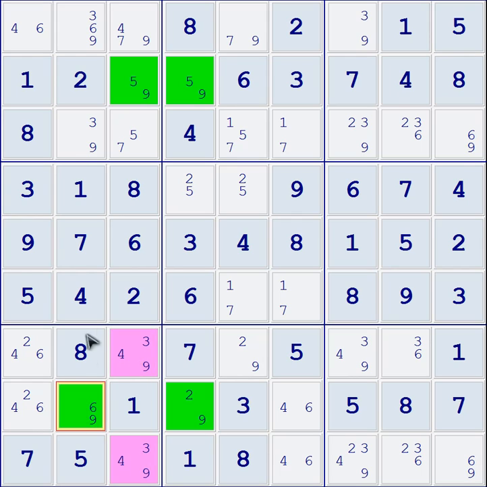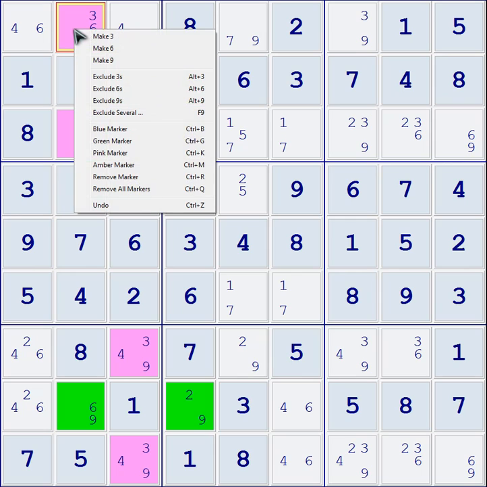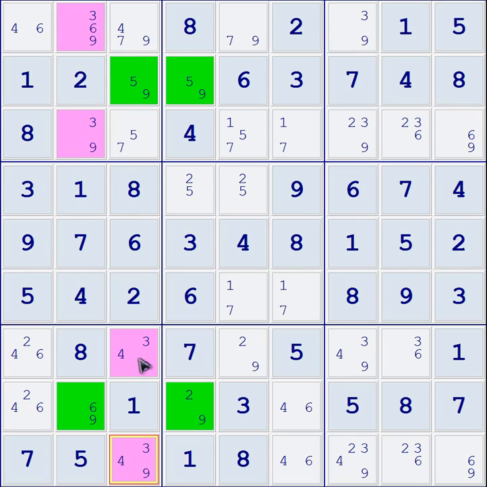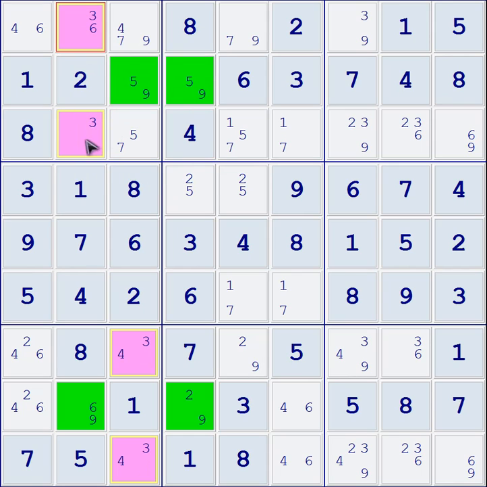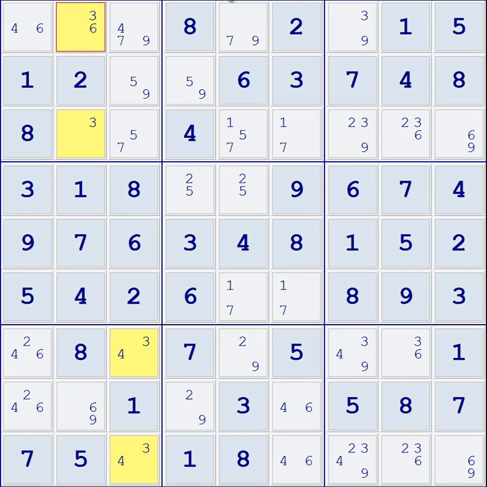Now if we look at this cell and travel this direction, here's the only other two spots where a 9 is a possibility. They're visible by this cell here, and they're also visible by this cell. So these now are also excluded as possibilities. So we've ruled out 4 cells there as possibilities. Now one thing you're going to notice is if I go through now and highlight every one of these all at once, and I say exclude 9s, and now I turn off my color formatting, we'll notice here's a hidden single.